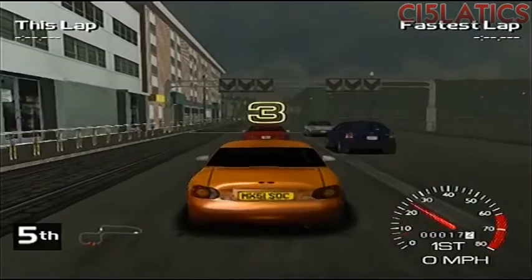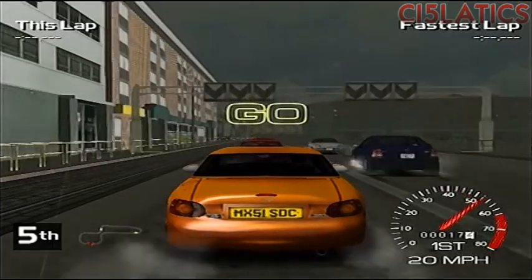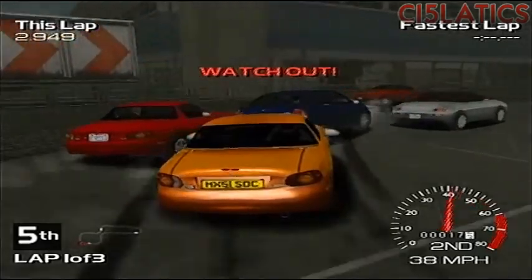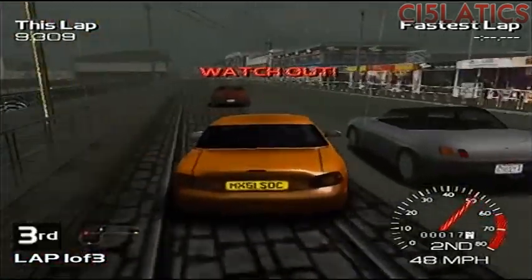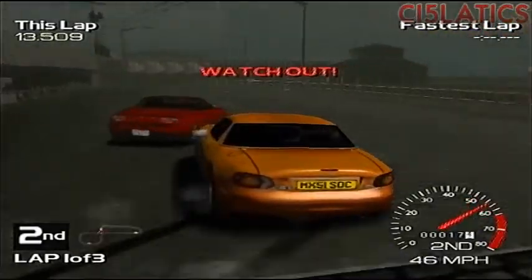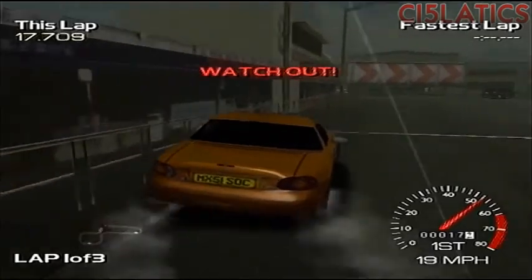Right, let's get off this cutscene. 3, 2, 1. I think we have our lights on over this. Right, move the camera back a bit. Watch out, I don't care. I'm not racing for kudos, I can be a bitch if I want. Yeah! Watch out. Oh, I got a drift, but he cancelled it. Ah, spun out. Ow.